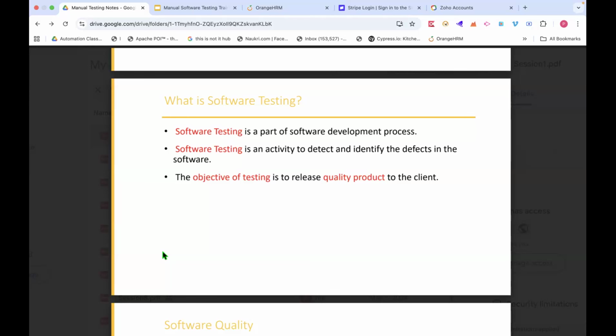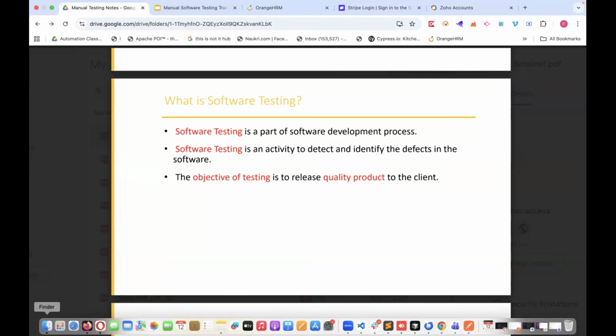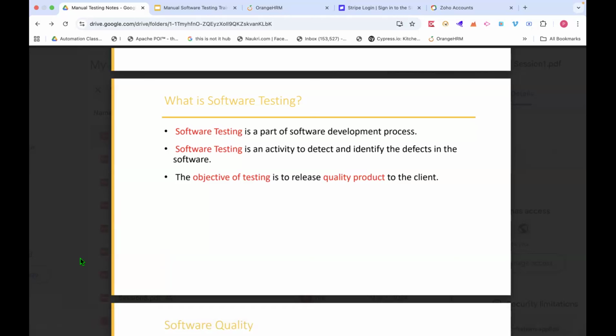But as a QA, whenever we get any application for validation, we need to make sure that we are identifying the defect. We make sure that this particular defect or bug is resolved, and then the things migrate to the next environment. Unless and until that is done, we are not supposed to give the sign off.